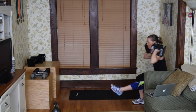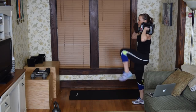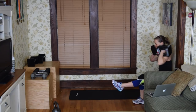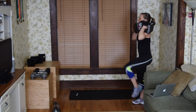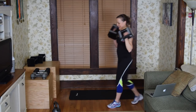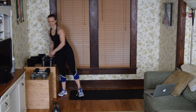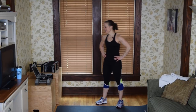1, 2, 3, tighten your core, 4, 5, 6, 7, last one, 8. Get those weights safely off your shoulders. You are finished with the work part of this boot camp workout. Awesome job. All right, guys, let's get ready to cool down. We need it. We deserve it from what we've done.